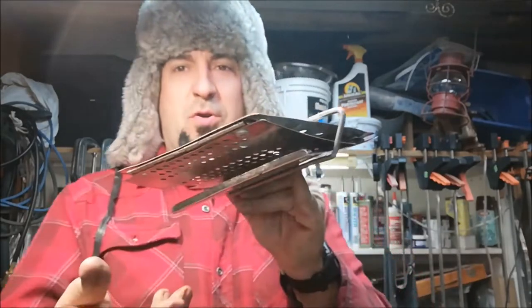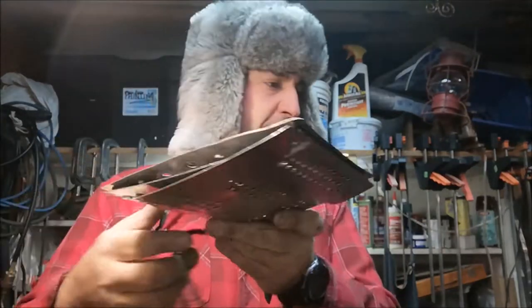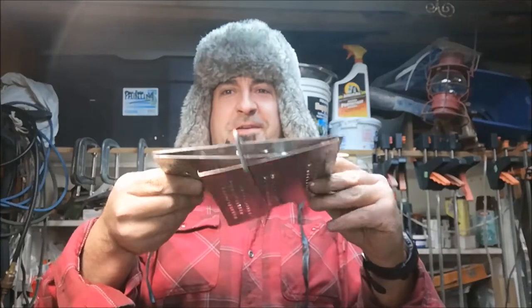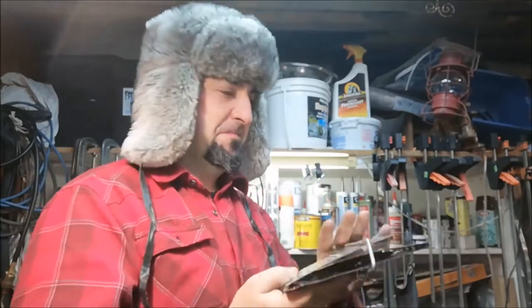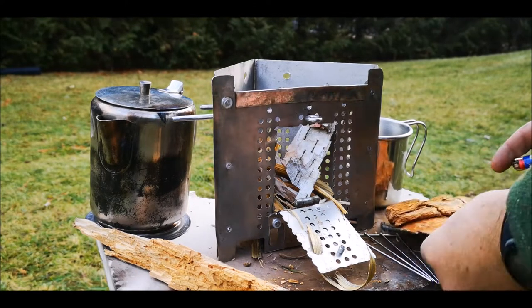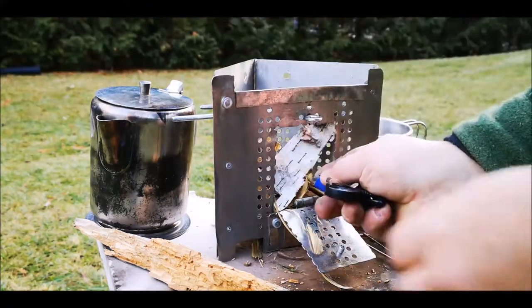Spark it up. Look at that. Perfect, look at that. That little eye ring right there. Look at that. Keeps everything together. Oh, choice. That's awesome. Okay, first burn of our twig stove. Twig triangle. A play on words.